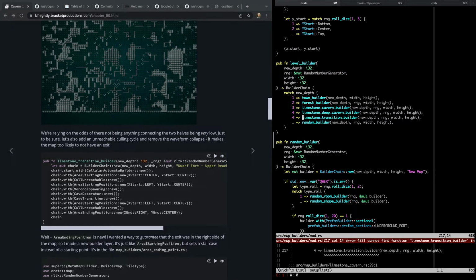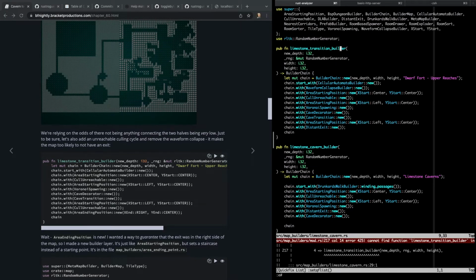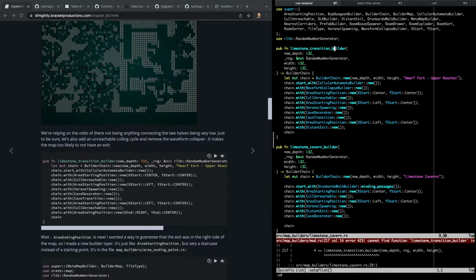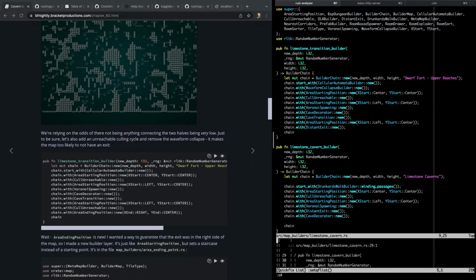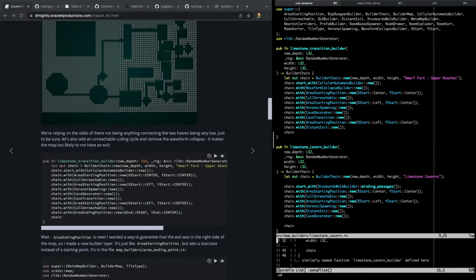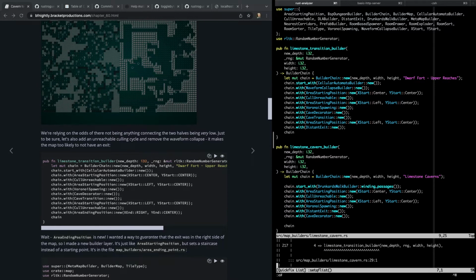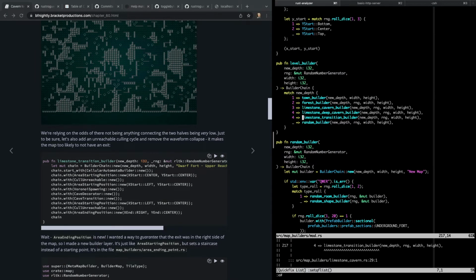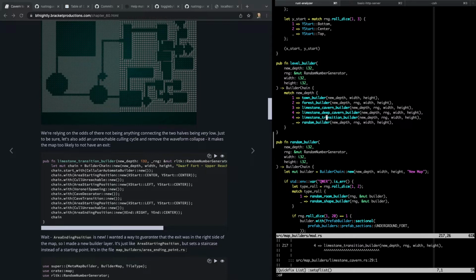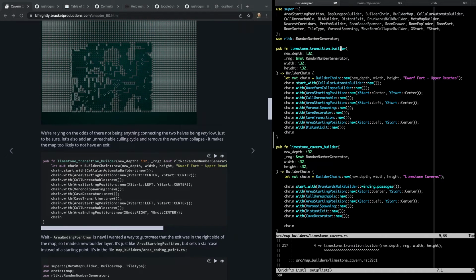Oh, I forgot to check the last one. Limestone cavern. Oh, did I forget to make it pub? No, it's right there. Yeah, it still wants to do limestone cavern here. What do I do? I've got a typo somewhere. Limestone transition builder, and the other one is limestone transition builder. What am I missing? I'm missing something here.